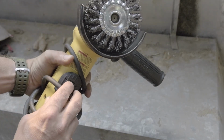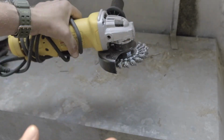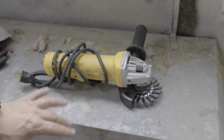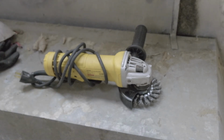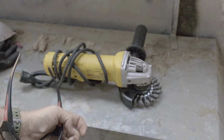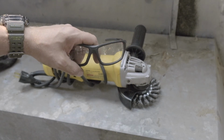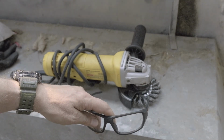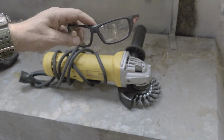Another little thing, I'll show you why I got this particular grinder. This on-off switch turns off if you let it go. My other one just stayed on, and I've had that thing bounce out and be bouncing around going a million miles an hour. So that shuts off if I let go. If that happens, it's not going to do too much damage. Safety glasses, for sure. You're going to want some of those. These wire wheels especially throw out pieces of metal occasionally, and you can't show it here, but just Google angle grinder accidents and you will learn to have respect for this tool.